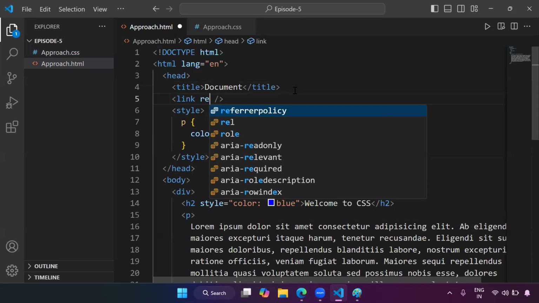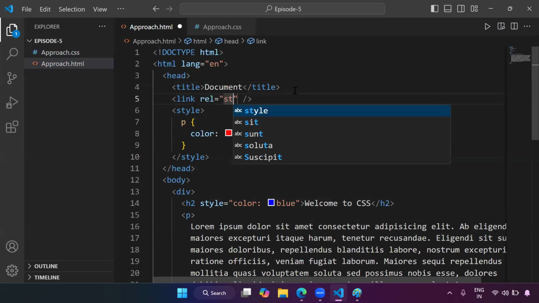First one is rel, whose value should be stylesheet. And we have to use one more attribute called href. The value of the href attribute should be the address, location, or path of your CSS file.